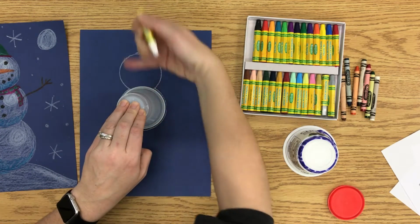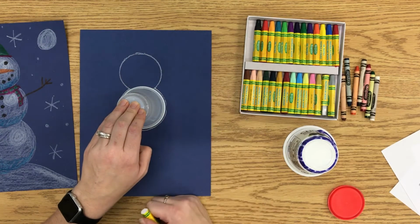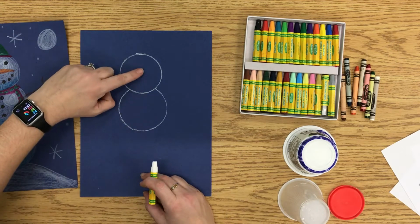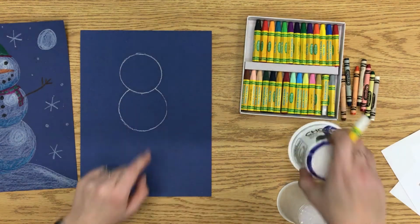And then I stop when I get to that circle. I don't go all the way around the cup because then I would be drawing a circle through his head. So now it looks like the ball of snow for the head is sitting on top of the ball of snow for the middle of the body.